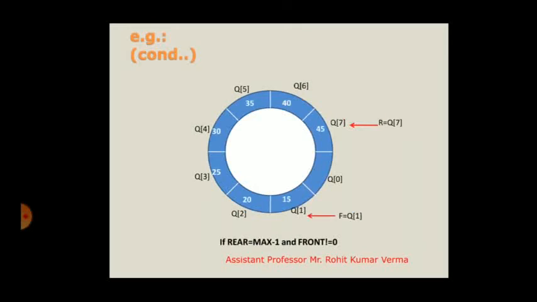So dear students, here you can see our rear pointer is at the last location, okay, but our front pointer is at the first position. So here you can see our 0th location is free, and also you can know in case of circular Q we have the possibility to connect our last node to the first node. So whenever you want to insert a new element, the rear pointer will point to the initial location, that is Q naught. Okay.